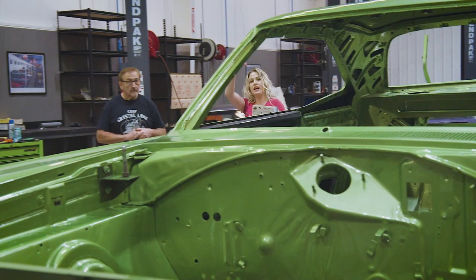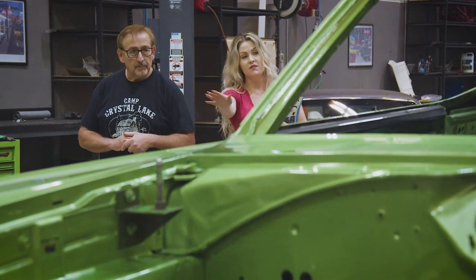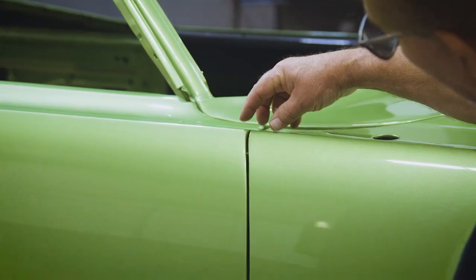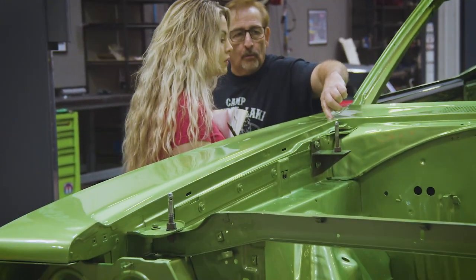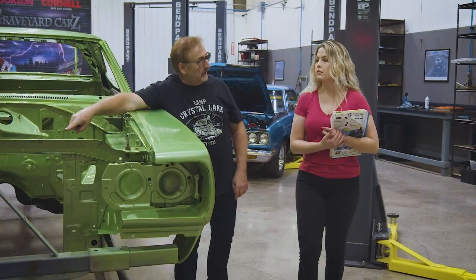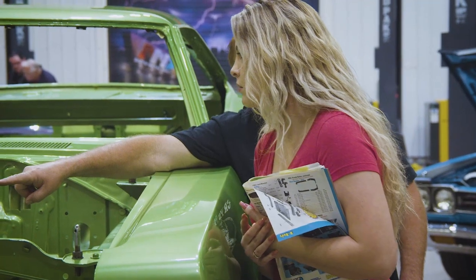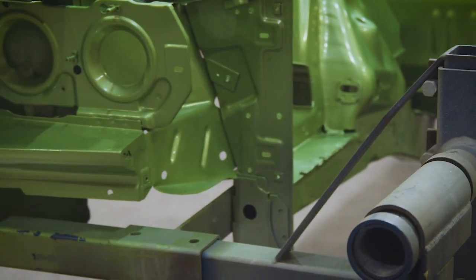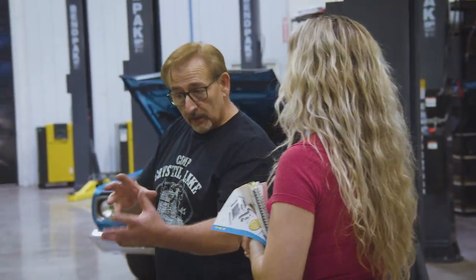Right now I'm working with Alyssa on the fine points to look for on a completed paint job before it can go onto the lift and start being assembled. Stand here and see if the door looks like any different shade than the quarter panel. The only thing I see is because the light hits it, so it looks like it has a highlight across the top — it's really beautiful, but it looks even. Does the door match the quarter? Yes. Take a look at your gaps here where your door — this may seem wide. There may be a fine last-minute adjustment once we put the hood on it, but right now this looks great. You'll see those bolts aren't painted and they're not completely tight yet — we'll do that last-minute adjustment once the hood is on there.